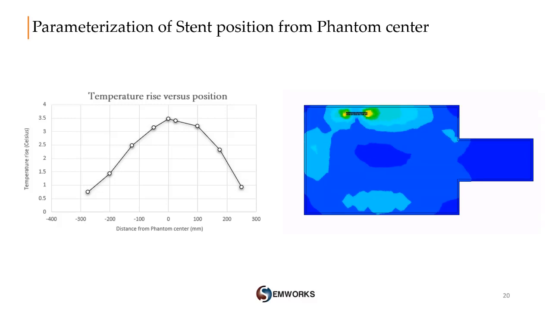In the left figure, we can see the maximum achieved temperature rise versus distance after 15 minutes of RF exposure. It is clearly noticed that the highest heat rates are obtained when the implant is positioned at the center. The right figure is an animation of the 3D plot of temperature distribution versus the different studied positions. This is another important factor that also affects the amount of RF heating inside the human body.